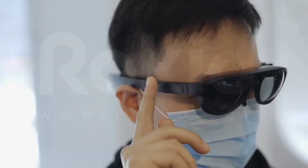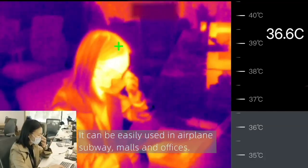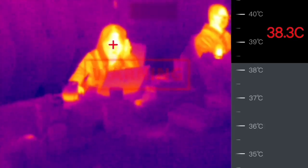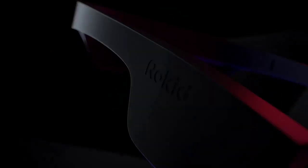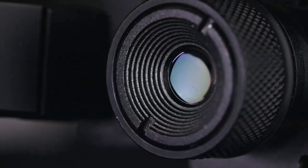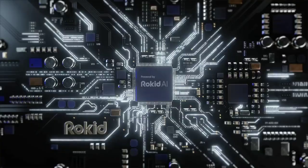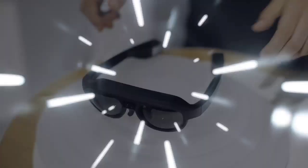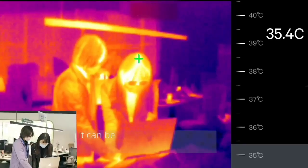The Glass T1 includes a Rokit glass display, an infrared module, and a connector fitted to the glasses via a connector cable. Using a built-in thermal vision app to detect temperature, once connected and set up, the thermal imaging capabilities target faces, allowing for automatic thermal measuring. If the measured temperature is lower than the alert threshold, the readout is displayed in green. Higher temperatures are displayed in orange, accompanied by an alert sound.